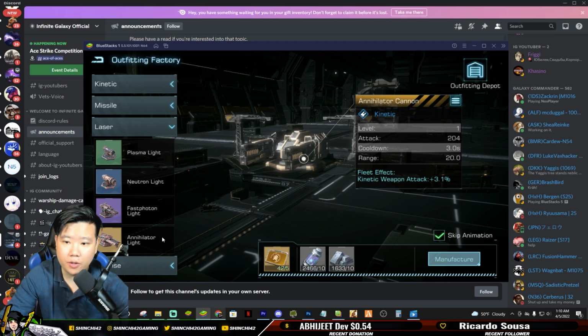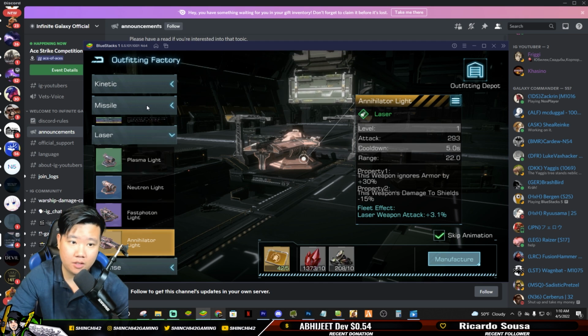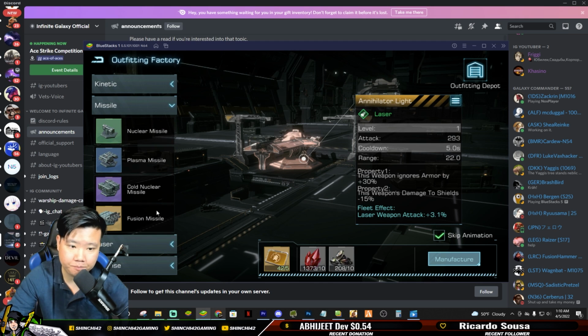All right. So here's the thing with laser though, you are going to be basically ignoring the armor by 30%, but then reducing the damage towards the shield. But the benefit of this is that you are going to have a much greater range, meaning you can definitely hit sooner. All right, you can hit sooner.